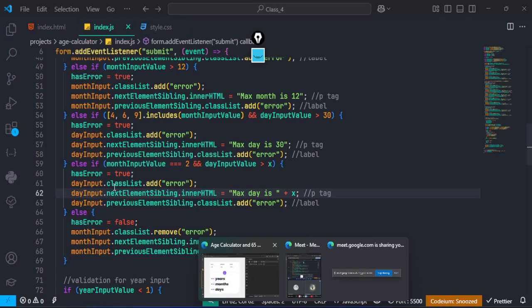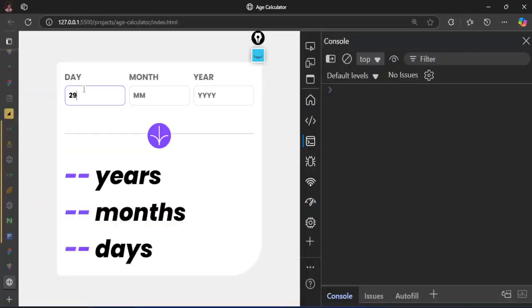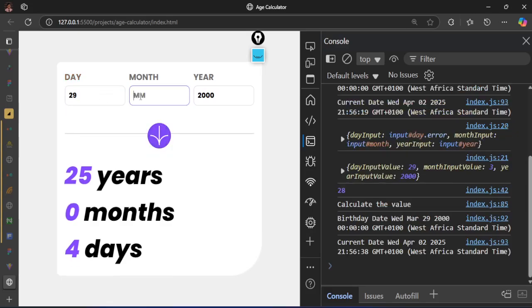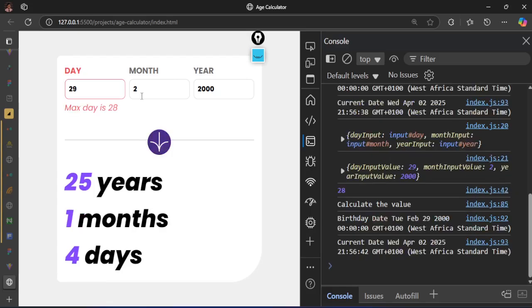Going back to the screen, using 28 or 2902 2000 like this. So press enter. As you can see, it's going to tell us that the maximum is 28. But once this turns to 2028, or if it is 2024, if you backdate your date there, you see that this will tell you that the max is 29 if you put more than one. So if you put it for maybe like 3 now, it will work, because we can actually get 29 there. But if it is February, we can't get 29 from the current year we are working on.